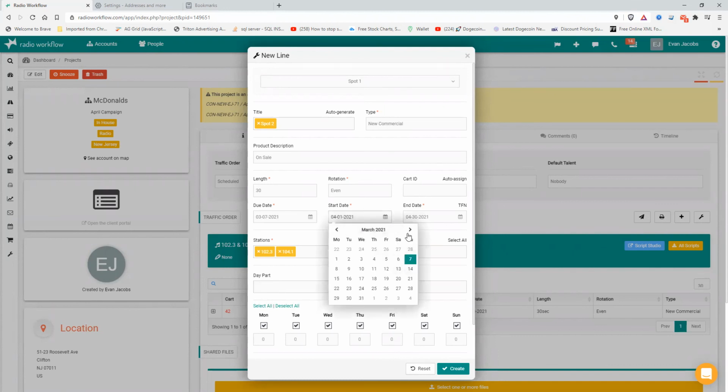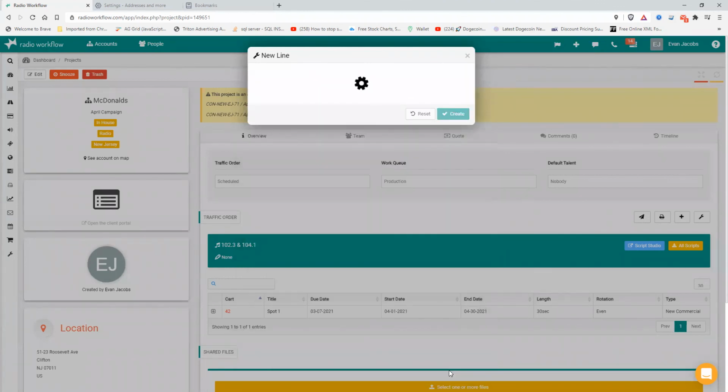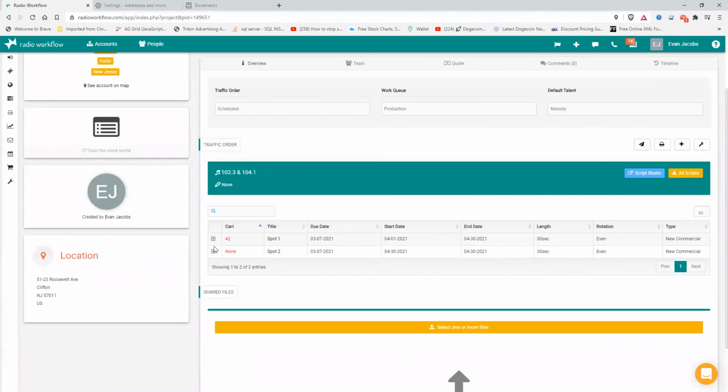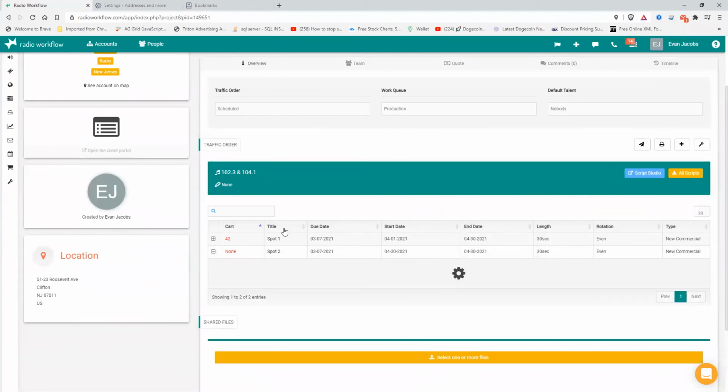The only thing we're actually going to change is just the date that this particular spot actually goes to air. So we're only going to allow this particular one to go to air on the last day of the month, because it's going to say on sale today version. And then we're going to come down here and click on create. So now we can see that we have our 2 spots in rotation here. We've got it assigned to our contract. And now what we want to do is actually upload the audio into it as well.